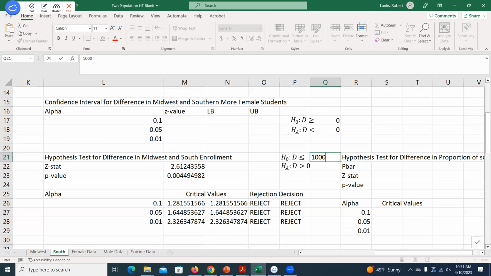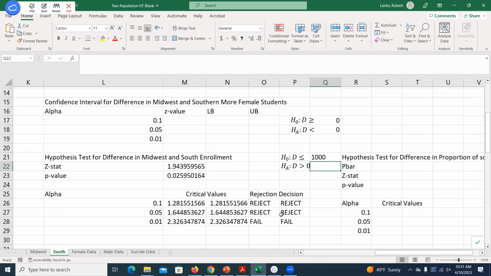So it's not that I can just say they have greater enrollment. I can give you a value: not only is it greater than the Southern school enrollment, it's greater by at least 1,000. If I change it and have everything set up correctly, we didn't have to subtract 0 earlier, but I wanted to change it to show that you can. Now I can actually reject this at the 90 and 95% level.